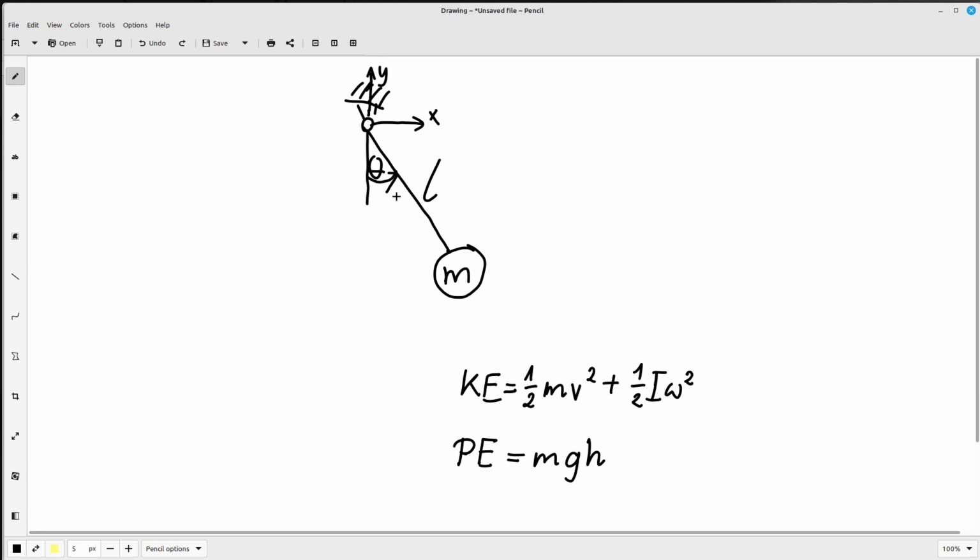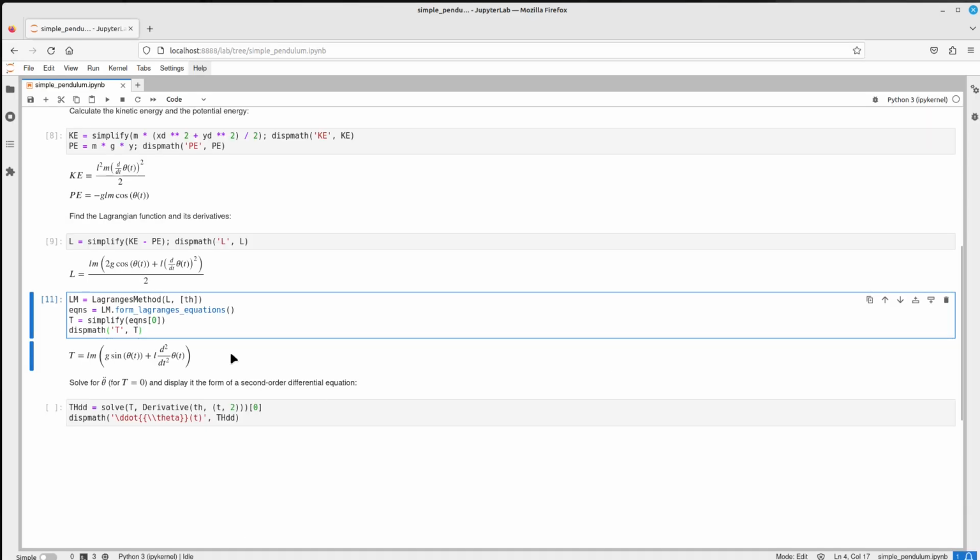If we don't apply any torque, it will just oscillate back and forth basically forever, because there's no damping or any sort of friction included here. So it will be perfect oscillation over time. Okay, so this is the equation of motion that we got from there.